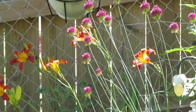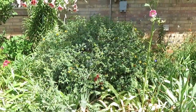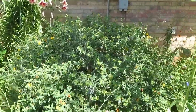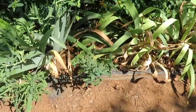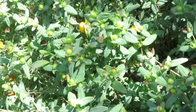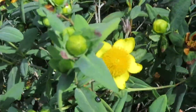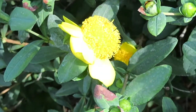So pretty. And these are little small allium. And this little bush is actually my St. John's wort, and I never thought it would get this big, but it has. It's actually got a little one here beside it that I probably need to take up and out of there before it becomes a problem and give it away to someone. But look at these pretty blooms. They really do truly look like they have a little fiber optic top on them. So pretty.